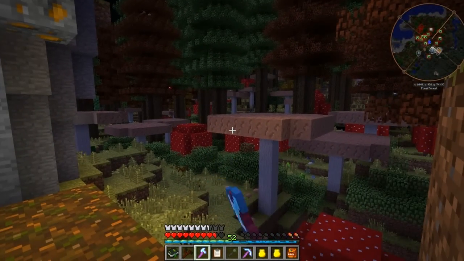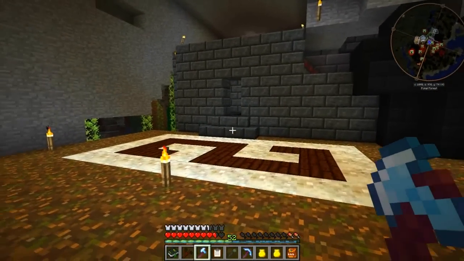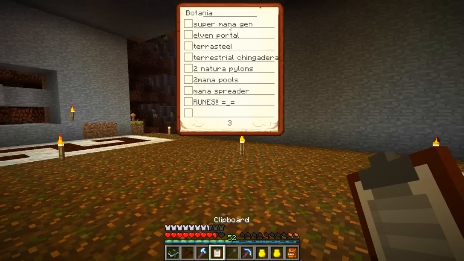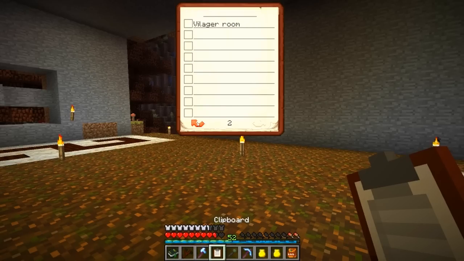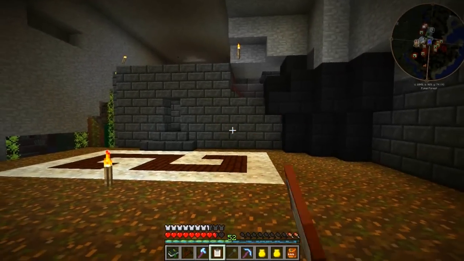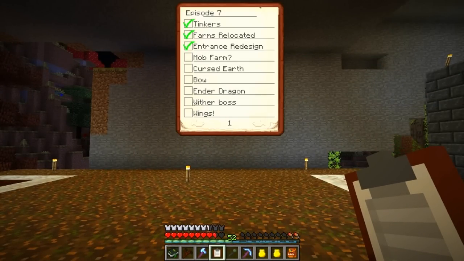But I do want to set up a designated Botania area out in the nature somewhere. I'm not quite sure yet, though. But there is a ton of Botanias. Like, look. Village room. I want to get super mana generation. The Elven portal, I want to do that. And in order to do that, I need some terrasteel, some terrestrial stuff, two Natura pylons, some more mana pools, mana spreaders, and tons of runes. Runes, whatever. You guys know what I mean? So yeah, there's tons of stuff. So I'm gonna move all the Botania stuff over here.